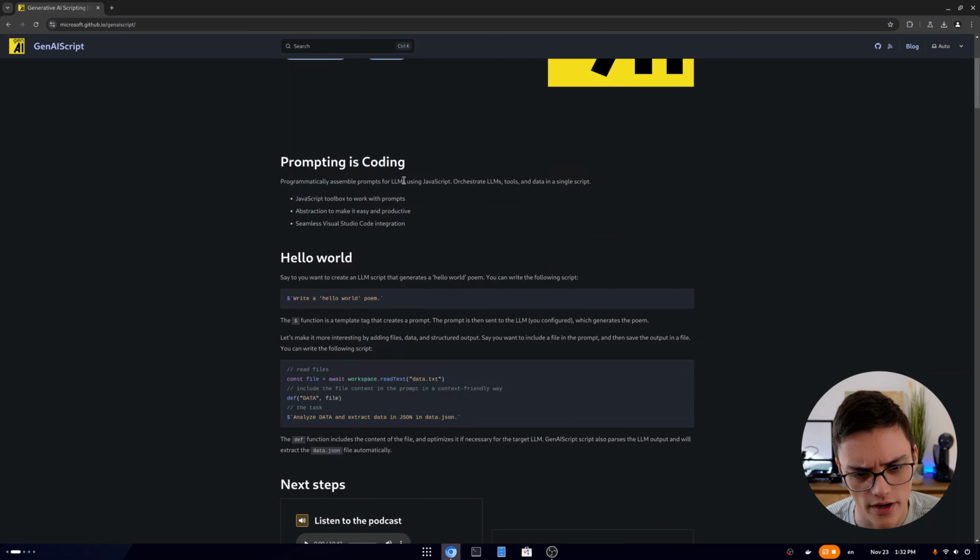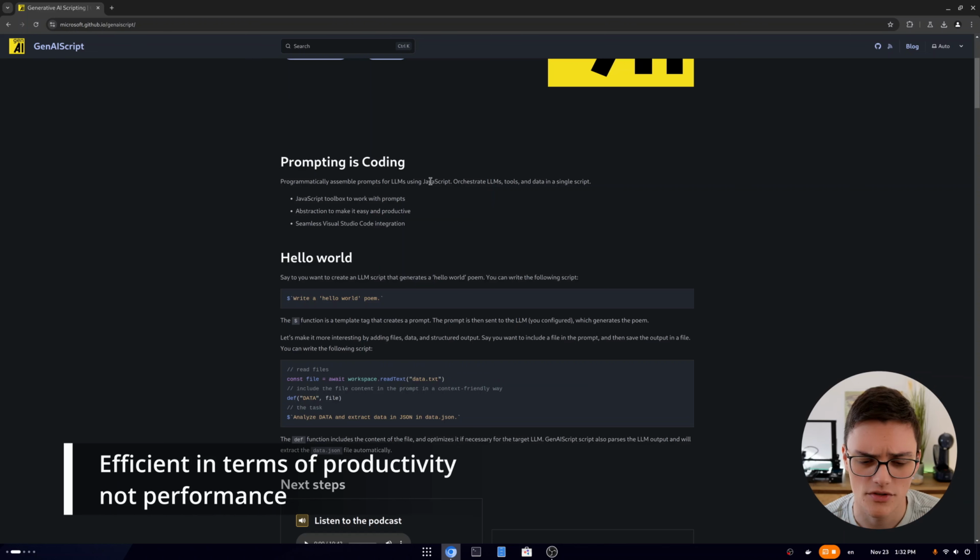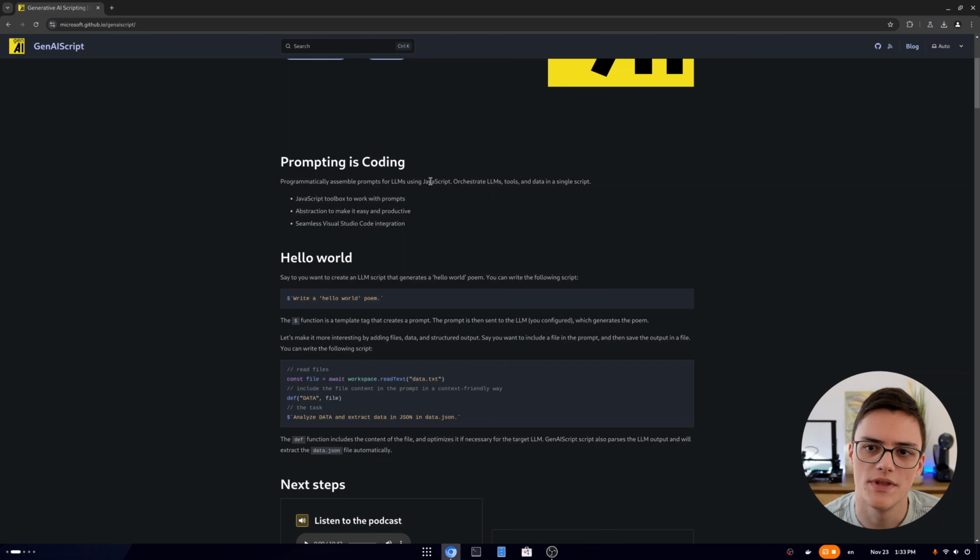Programmatically assemble prompts for LLMs using JavaScript. Okay, this could be useful. I can see how. For example, JavaScript is an efficient scripting language. You can have efficient file input-output also, and pass it to large language models efficiently. You can work with data sets as input, for example, a large amount of JSON data which you want to analyze row by row, or CSV data. That can be useful, I think, especially for people who know JavaScript, which is really a lot of developers.